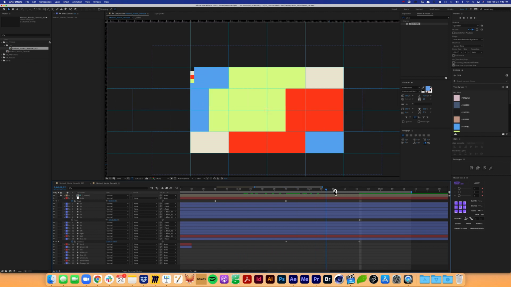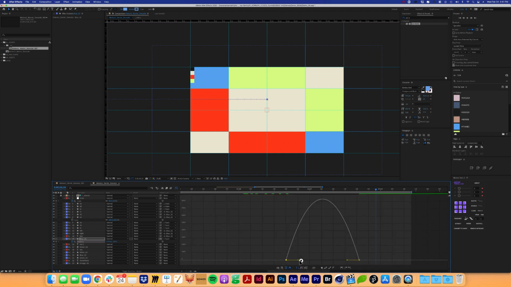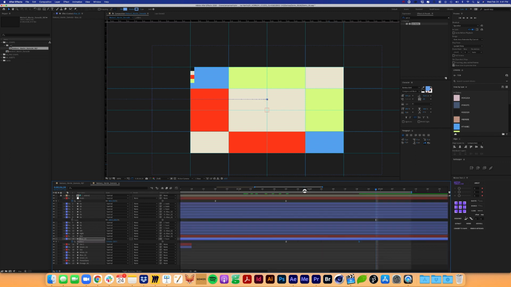So now when it moves, it'll follow. And I'm going to adjust my easing so it's the same easy ease with 85% influence. And now I'm going to animate my scale.